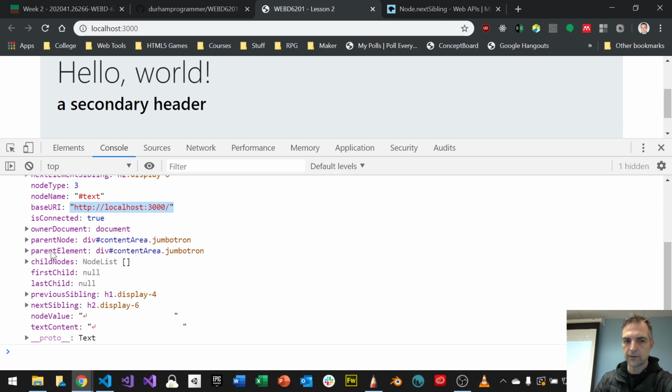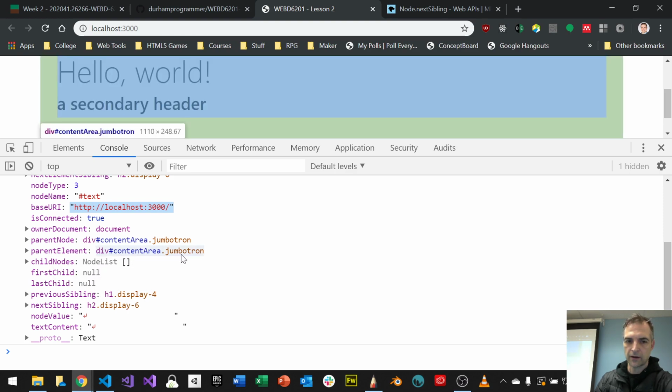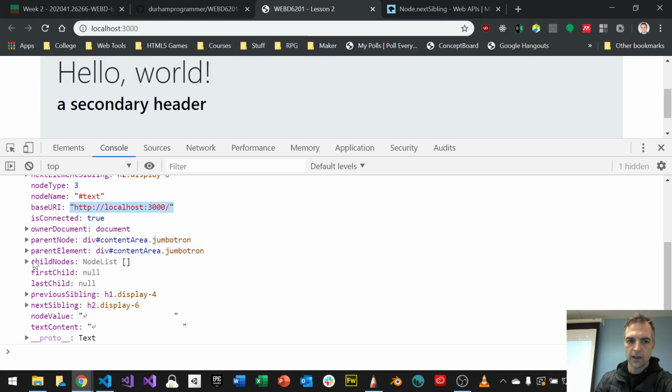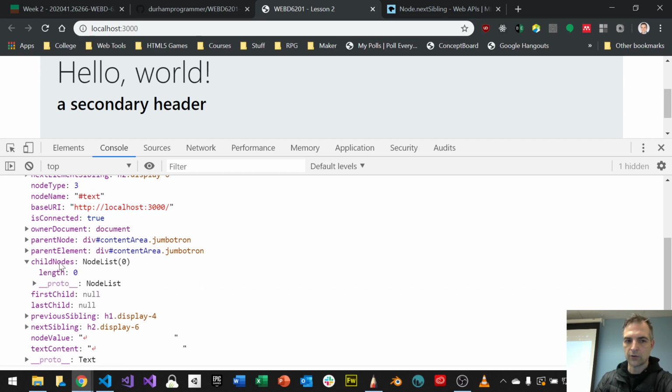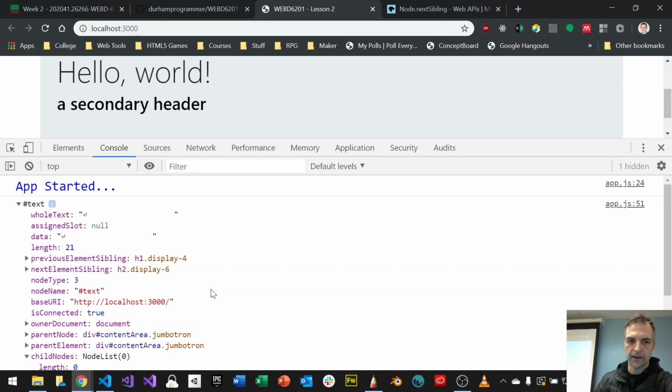The parent element is also my div content area jumbotron. Then we can look at the child nodes list, which is a bunch of nodes. There's also first child and last child. All right, so these are all things we can access. Again, we've got a parent node, a parent element, a previous element sibling and a next element sibling, and also a previous sibling and next sibling.